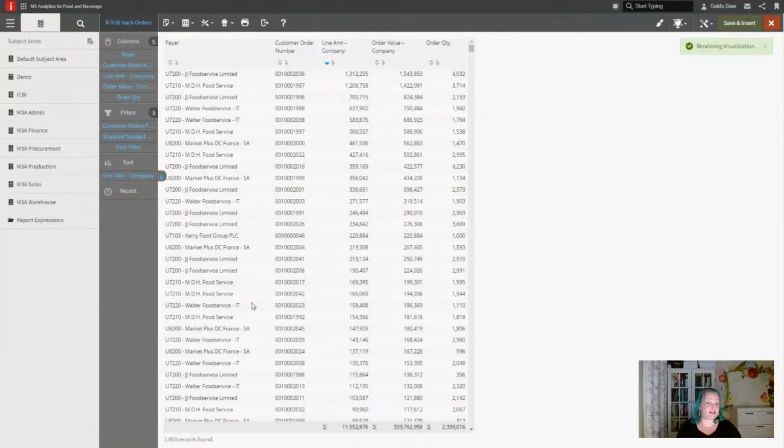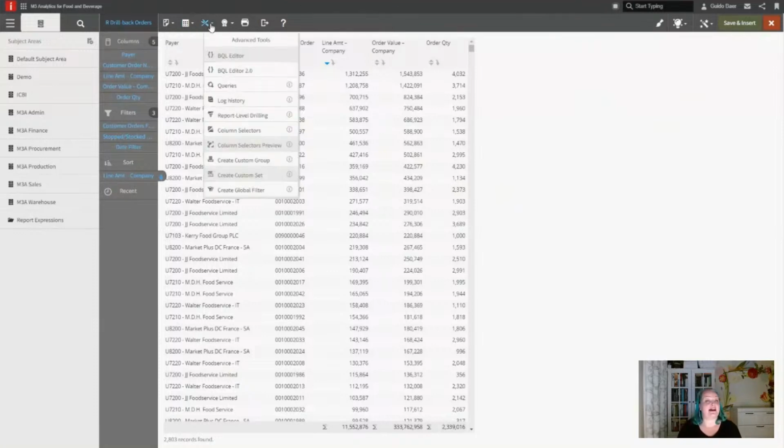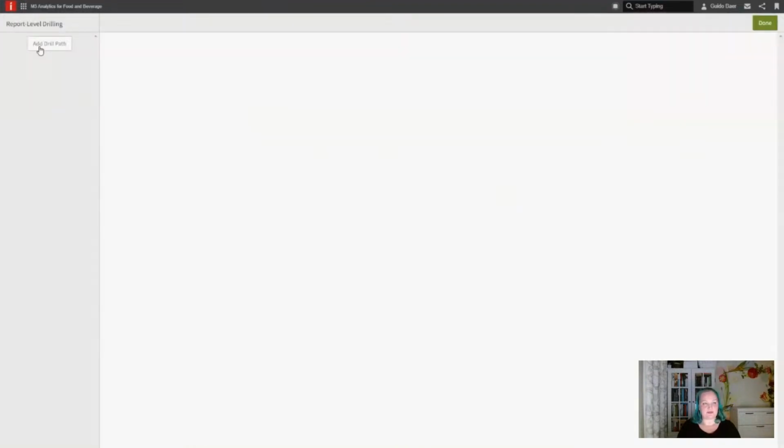Now there's a knowledge-based document on this. So if you're interested in doing it, the syntax is not the easiest. So you'll have to go and get that information from the knowledge-based document. But I do have, of course, it ready here in case I need it. So we go into advanced tools. We'll go into report level drilling and we'll add a new drill path.